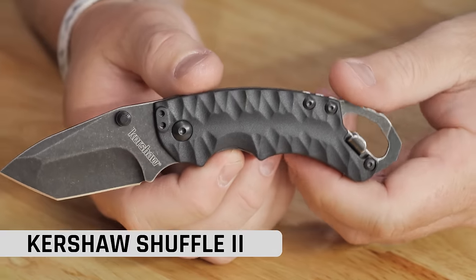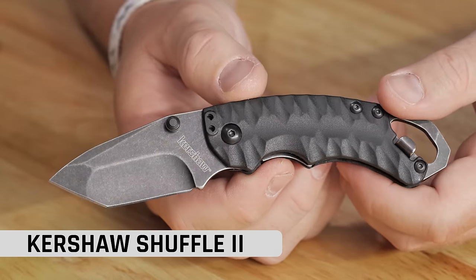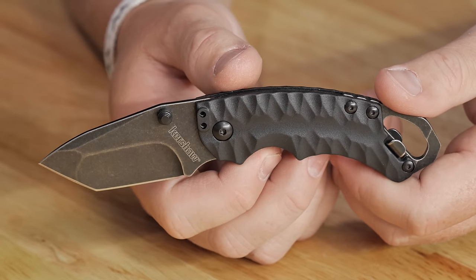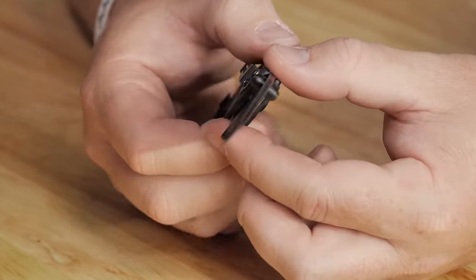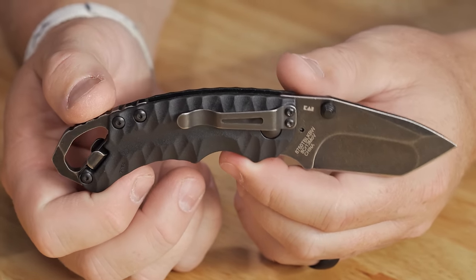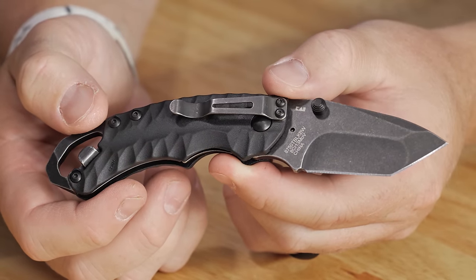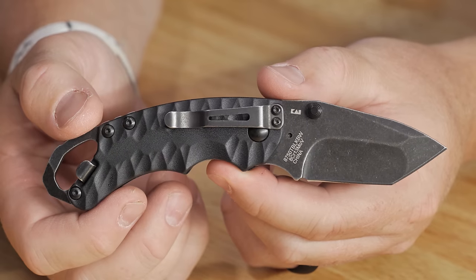There we go. We got the Kershaw Shuffle 2 right here in a Tanto blade, which is cool. We have normal drop point Kershaw Shuffles. The Shuffle is actually a really popular knife. It's inexpensive and it's a good utility blade. It's thick, has good tolerances. There's no blade play. This one is centered perfect.